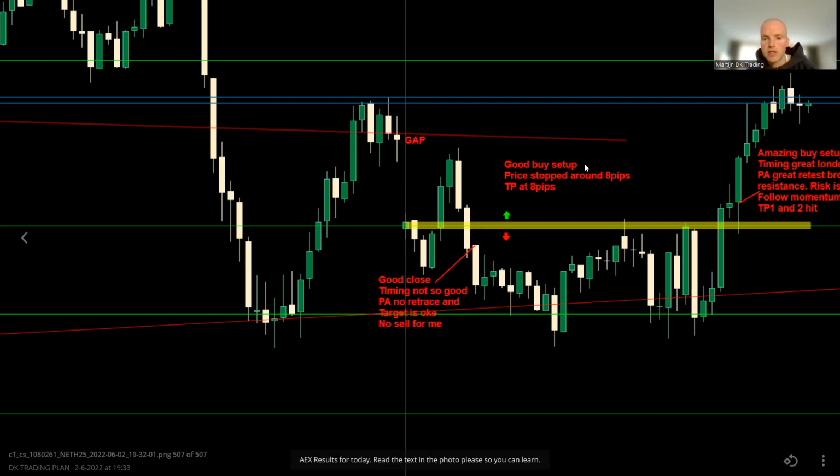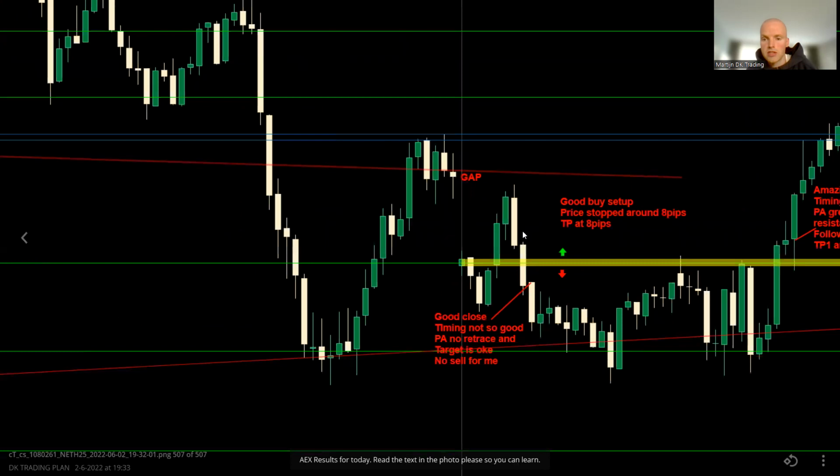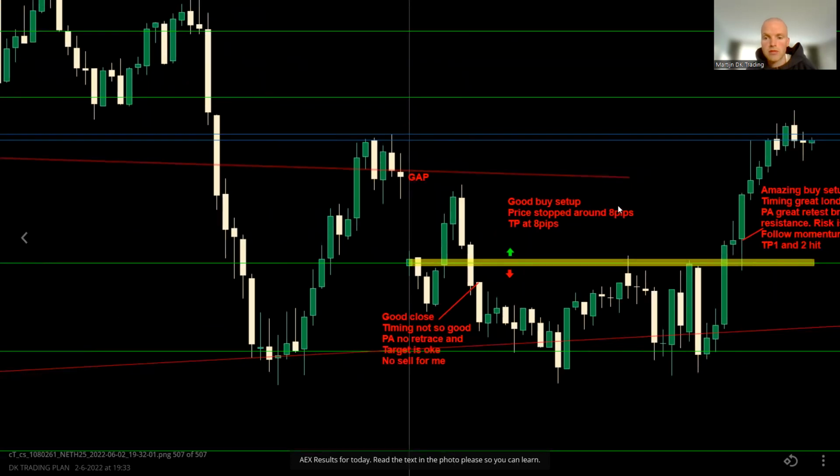So it's not really showing the line, but it needs to go towards here, to this candle. It's a good buy setup. Price stopped me around 8 pips in profit because it was just hesitant to fill the gap, and also a little bit, if my trend line is a little bit off, it's off, right? And it doesn't really matter. You just do what price does, and it was closing around the 8-ish pips profit, so I just closed the whole trade and it was good.